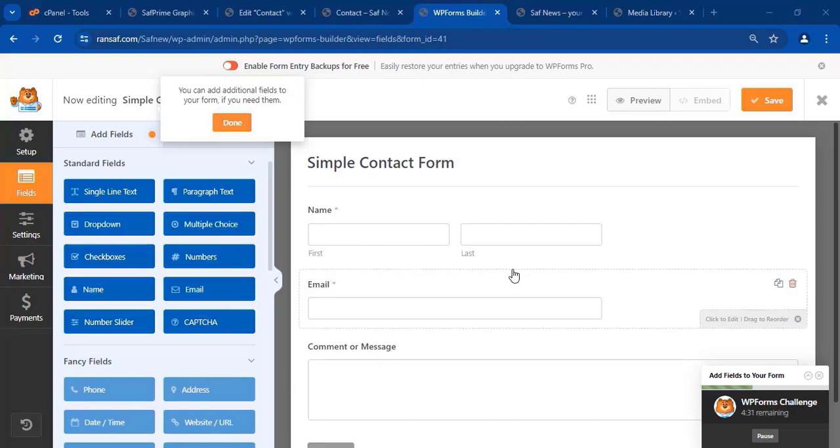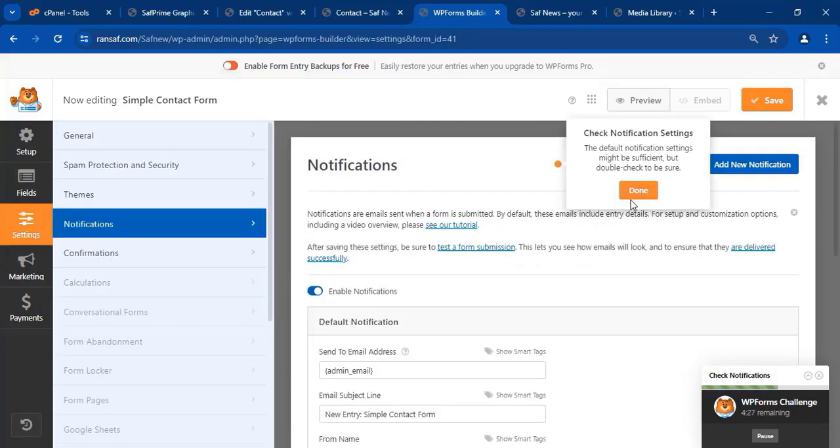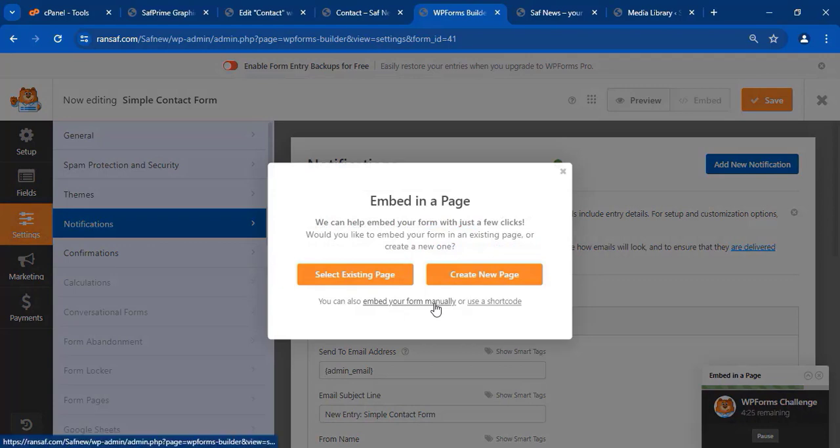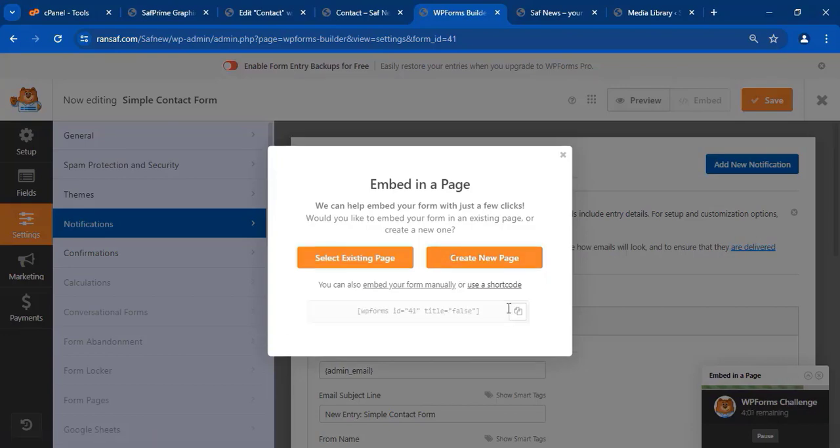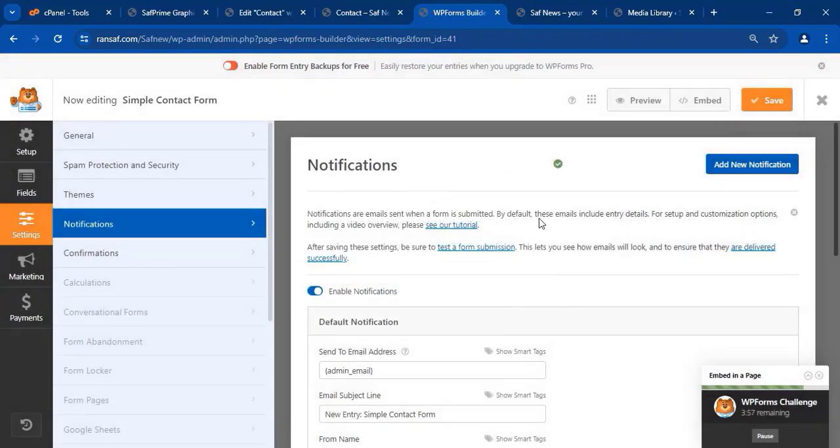Here there's no need for you to ask for the person's contact number. So when you are done, that's all. So when you click on it, you realize that it is giving me a pop-up. It is just giving me where I will go. So here you either add it to a page, or you create a page, or you use a short code. Me, I prefer to use a short code, then I'll copy the short code, then I'll close it.